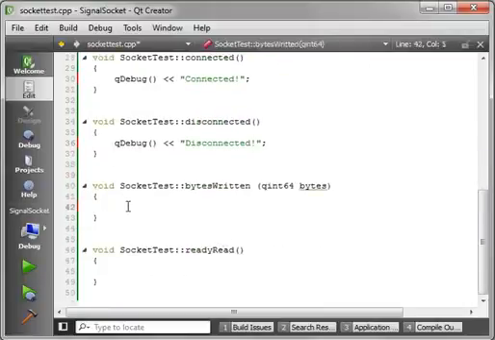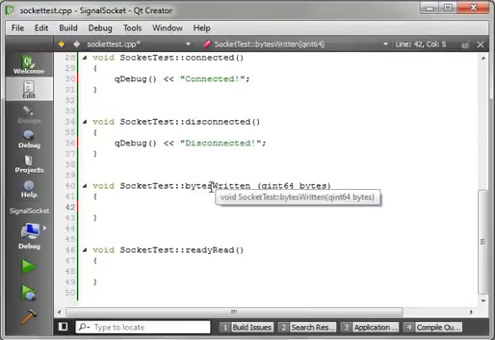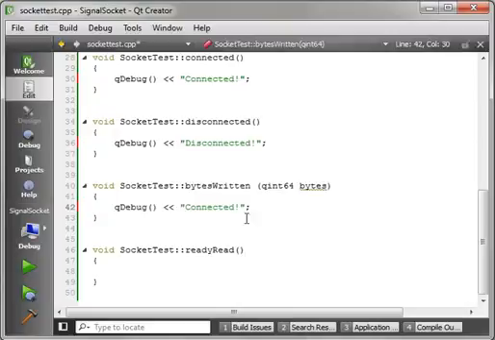Now, bytes written, this is called, or I should say it's emitted from the QTcpSocket when we actually write bytes out on the line. Doesn't really help us much other than the fact that we know that, hey, we wrote something out. So we can just say we wrote, and we just want to put the number of bytes here.